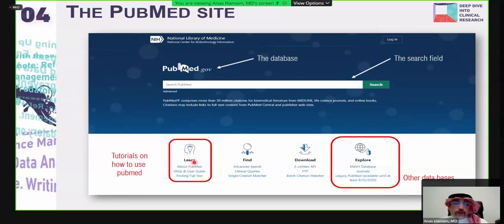Here you have tutorials, so if you don't know how to use PubMed, it offers you tutorials. And obviously, if you want to get a certain study, this is where you get it, single citation match.